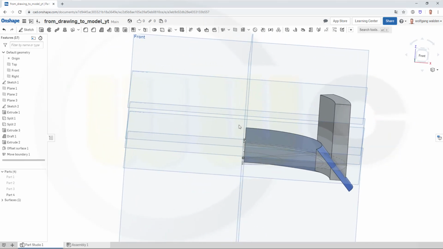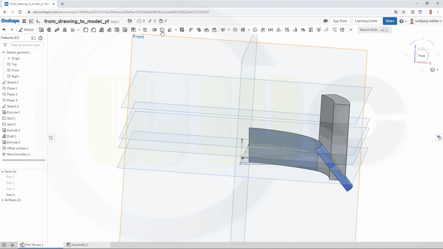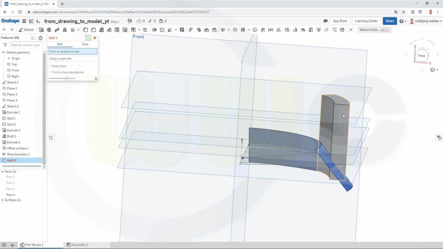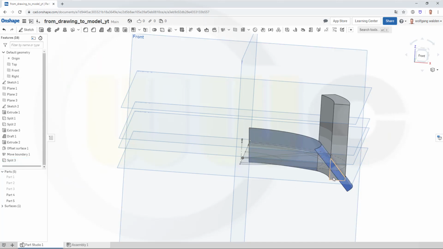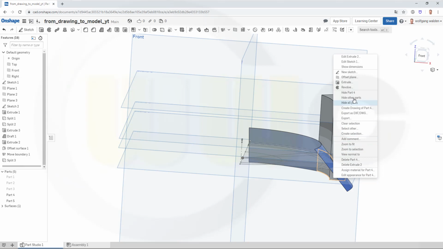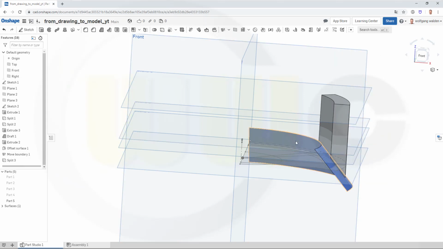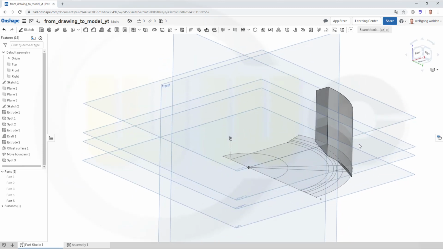Okay, now I want to split this body, so go for split that part here with this one, and I might need it, so I will keep the tools and confirm. Hide that body here and hide the surface.